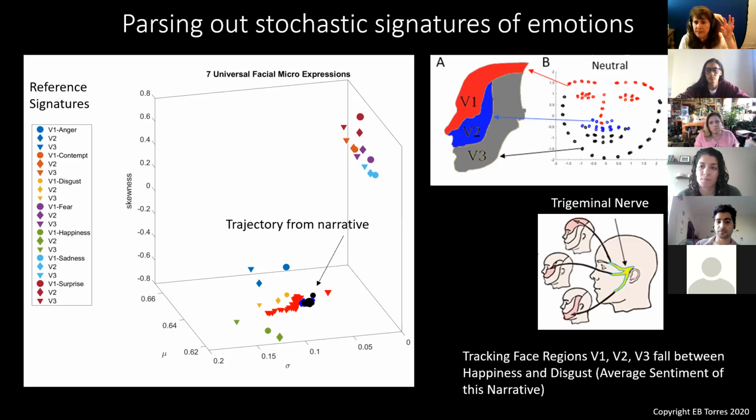So we have a reference emotion. We have 7 reference emotions. And when we're talking, it's complex, right? We have a little bit of happiness, a little bit of sadness, a little bit of disgust, very dynamic. I don't know exactly what this is giving us. I'm guessing it's giving us the flavor of the sentiment of the narrative you're telling.